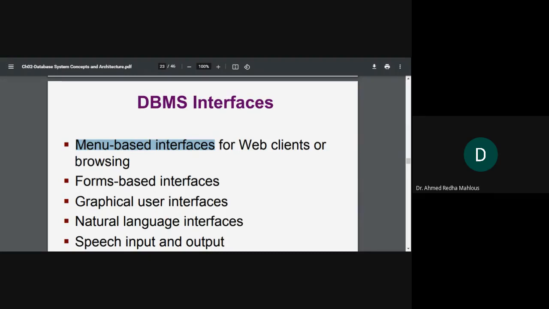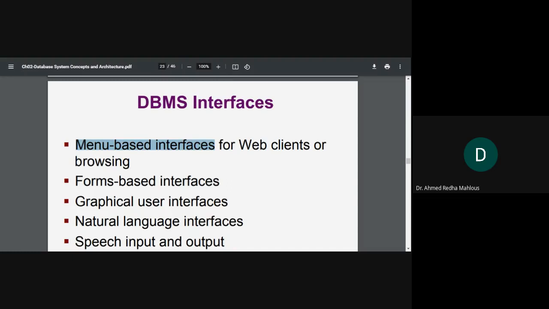Now, one of the options that might be chosen by the people who are responsible for defining the database for that library is to use a web browser. They will create an interface so that you access the database through a browser. And usually when you access a database through a browser, you will face a menu-based interface.